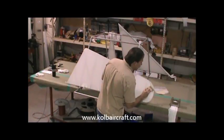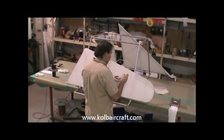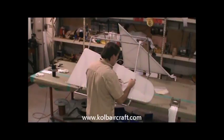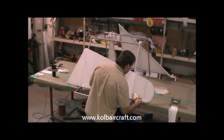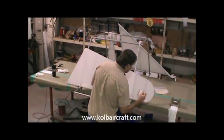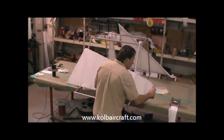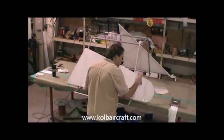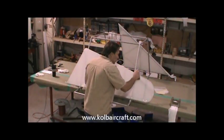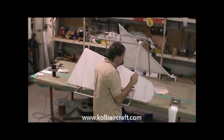We'll just run an edge right along through there. And again, I'm going to take it in stages, just like we have been doing all along. You can't brush coat the whole thing or you'll get well behind schedule. So we're just going to brush across this, back to that second rib. And then this rib doesn't touch all the way to the back, so it doesn't give you a real good stopping point. But we're moving along fast enough that we can stay ahead of it.